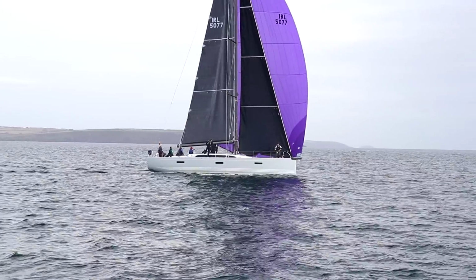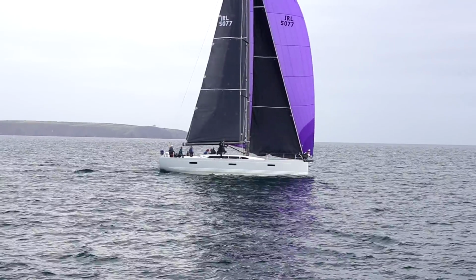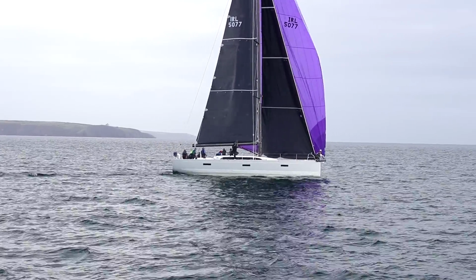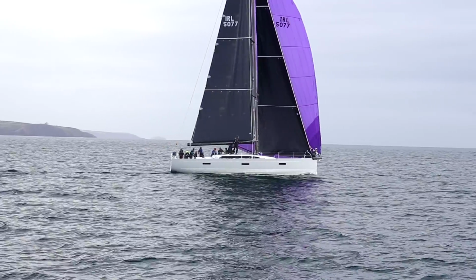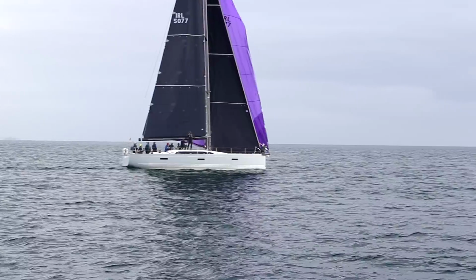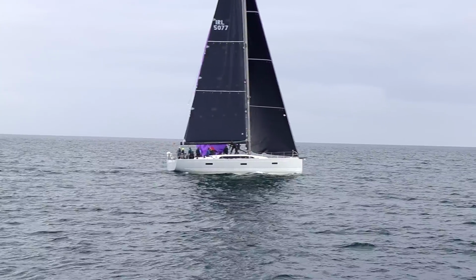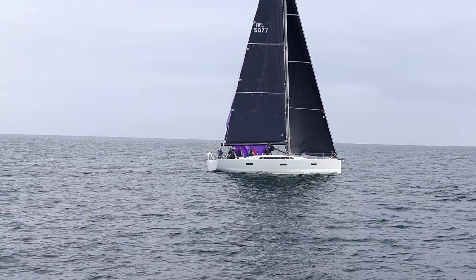And then Jump Juice is going to come into the fold shortly here. Jump is maybe 5, 6, 7 lengths out, coming with a lovely bit of speed on. Now we stay on. Here we go. They're going to spike off the tack of the spinnaker. See the guy on the foredeck? There it goes. Spinnaker has been spiked. And now it's going to get dragged in and down the main hatch.